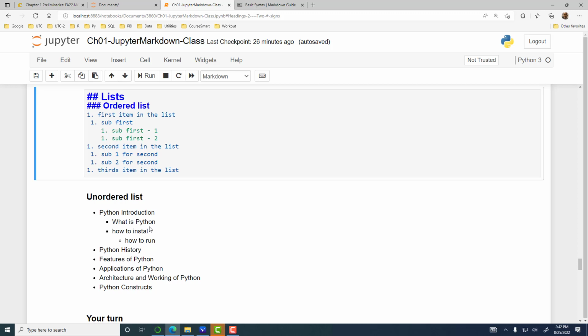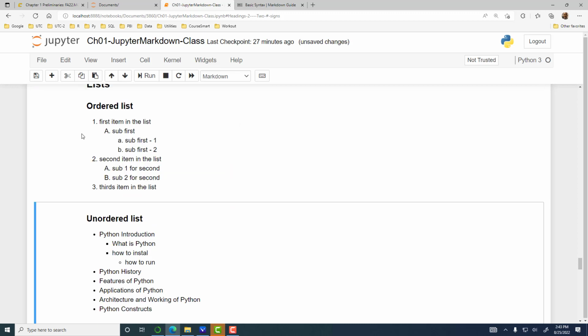Okay, so this is going to appear as 1, and then that will be 2, and that will be 3. Okay, and then if you look at the sublist, so here you get A, and then lowercase a and b, and so on. Okay, this is ordered list.